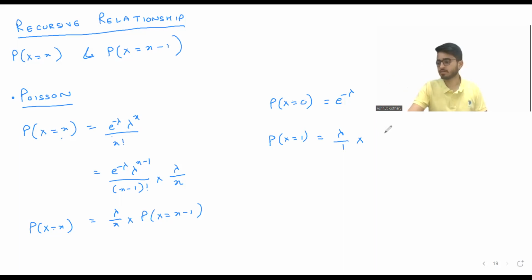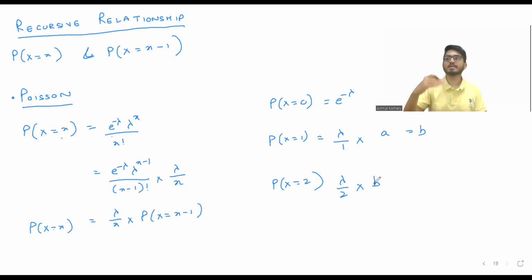Let's say this was the previous answer A. So in your calculator, what you can do is answer button into lambda. Then if I want probability x equal to 2, the answer which you have stored, let's say which is B, you can multiply lambda by 2 into B. So this basically helps you to perform calculations in a much more efficient way. Apart from that, in examination, they might ask you to express in a particular form. So this is the structure.